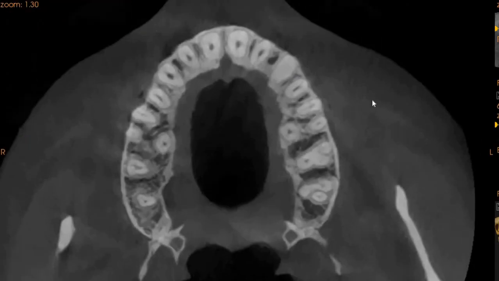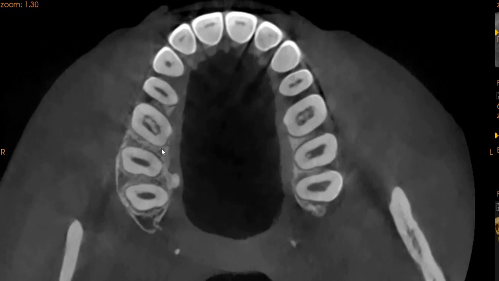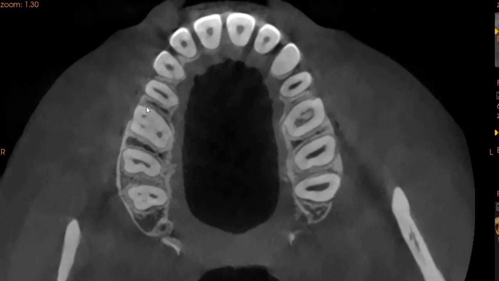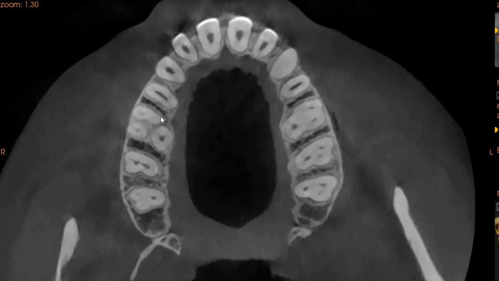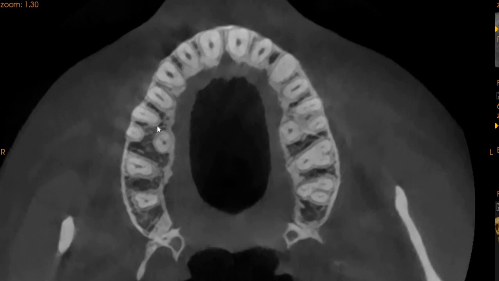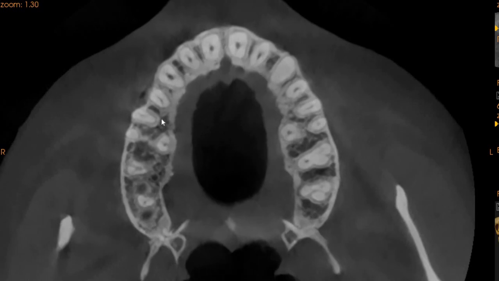Moving to the axial view at 150, so this is the upper right 6, this is the upper right 7. If I can take you to the crown, so this is just at the pulp chamber. We might see a little bit of a pulp stone situation here. Moving down, we can see that these are the three major canals. A very slight orifice seen here for the MB2 right there, and then as we move downwards, we can see that clearly the apex exits out as one.